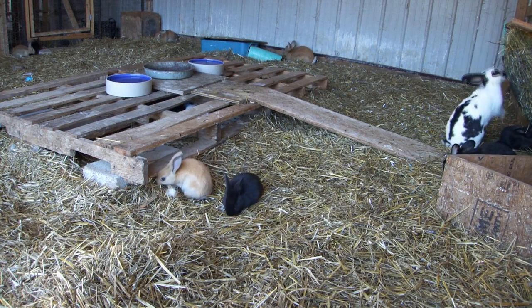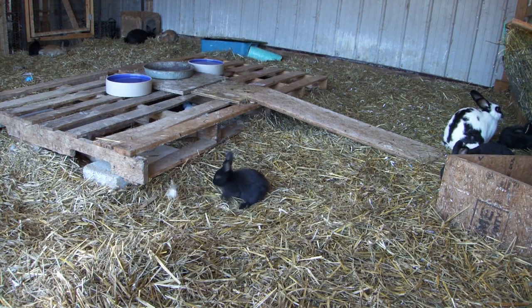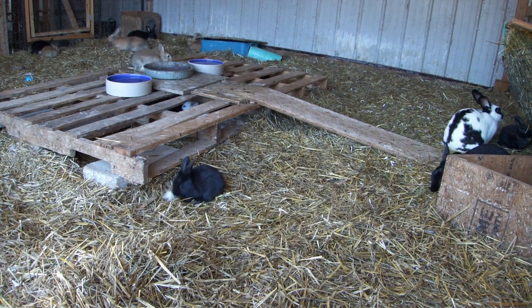Though most of the time you can leave rabbits in a colony to do their own thing, you do need to occasionally catch them for health checks and things. But because my breeders were so scared of me, it was a nightmare to even attempt to do health checks. So I decided to somehow get my breeders not to be scared of me and hopefully even like me again.